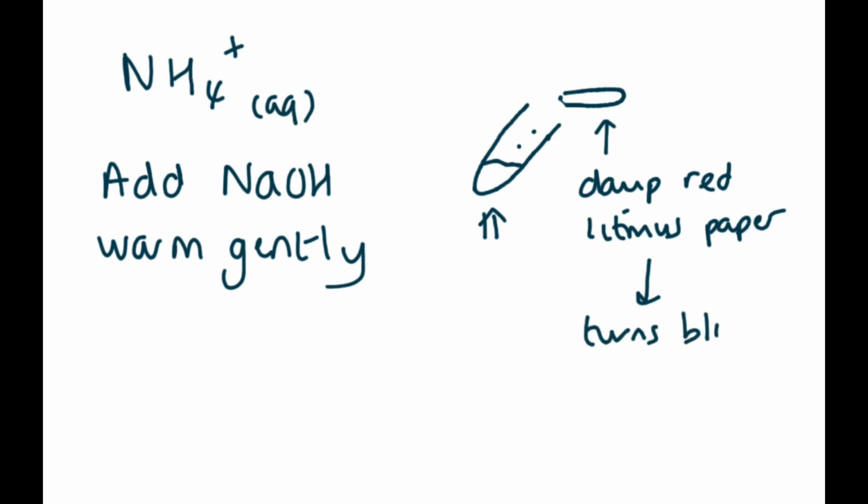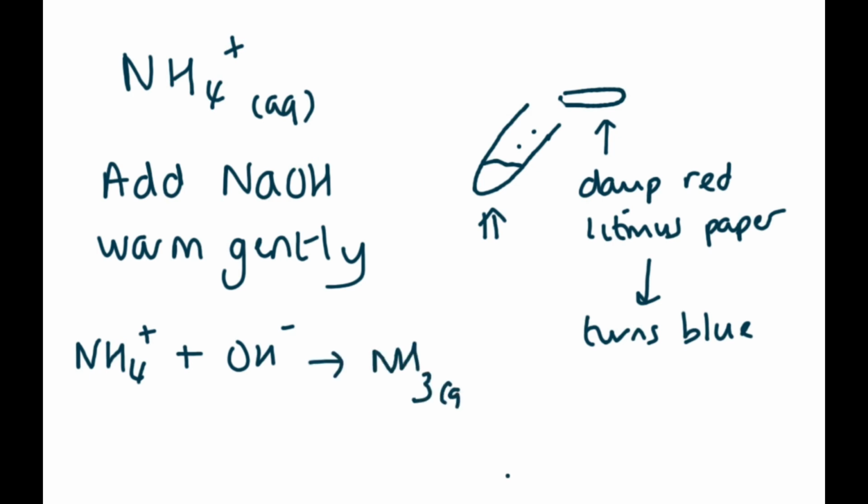And the reason why it turns blue is because you've got your ammonium ions, which are reacting with the hydroxide ions, and they're releasing ammonia gas plus water. And you've got to make sure that the damp red litmus paper does not touch the sides of the tube, because then it'll turn blue because of the hydroxide. So therefore you just have it in the neck of the tube, and the ammonia gas will make it turn blue.